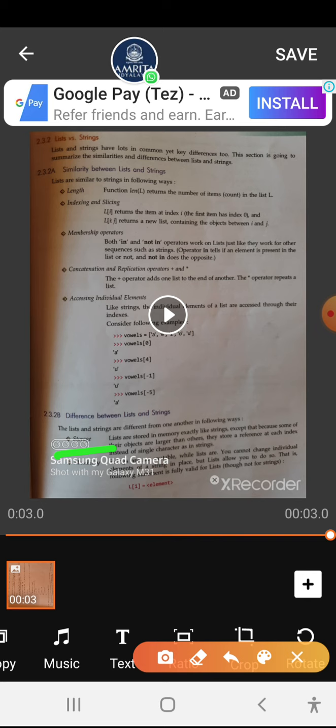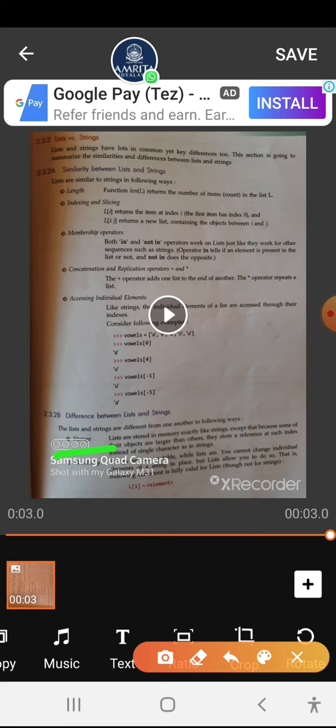Each index will be given a reference instead of a single character as in a string. Each element will be given an index in list storage, whereas a string is considered as individual characters when it is stored in memory.